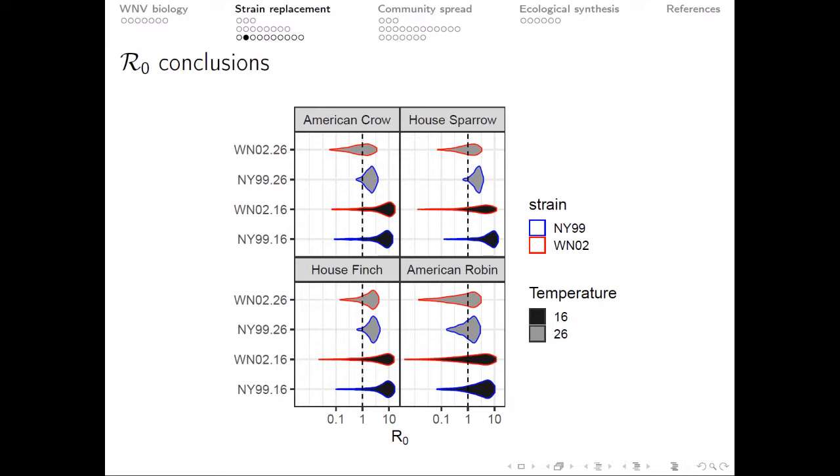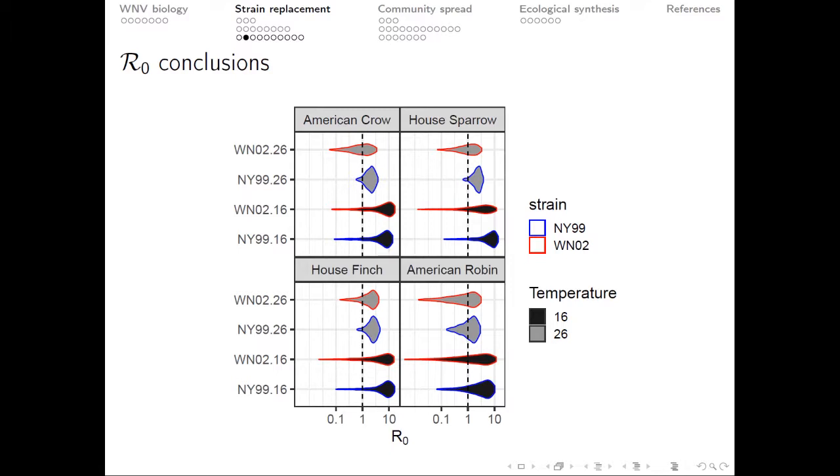Right now, these are R-naughts done separately for each species, so these are essentially monoculture R-naughts. If we had a big colony of American crows, and every mosquito that bit a crow went and bit a crow after that, this is how many crows each crow infects, how many sparrows each sparrow infects. R-naught equal to 1 is a disease that's just barely viable, maintaining itself but not spreading at all. So really, these lower tails are ecologically unrealistic because they would imply a strain of West Nile virus that couldn't even replace itself, and so we wouldn't be doing the study in the first place.